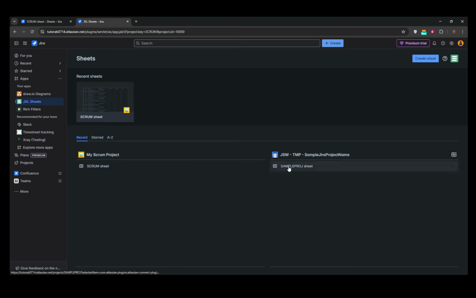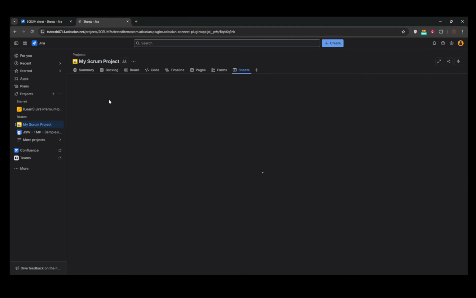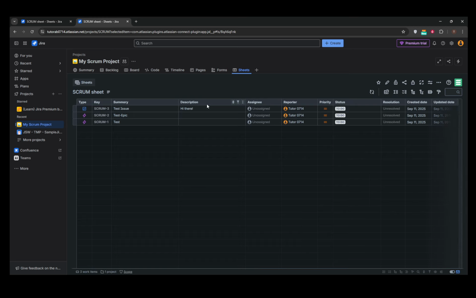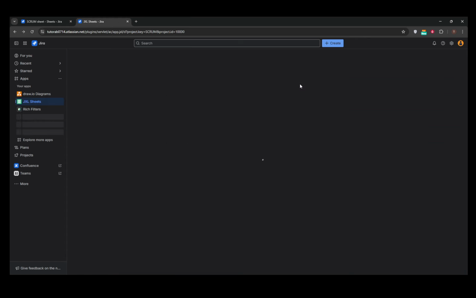Once you access Sheets, you'll be greeted with a list of existing sheets within the project, or perhaps a default sheet if it's your first time here. To create a new sheet, there are two straightforward options. You can use the Sheets menu located at the top left of the Sheets area and opt for the Create Sheet option. Alternatively, you can go to the More menu, represented as three dots, at the top right of the current sheet and select Create from there.